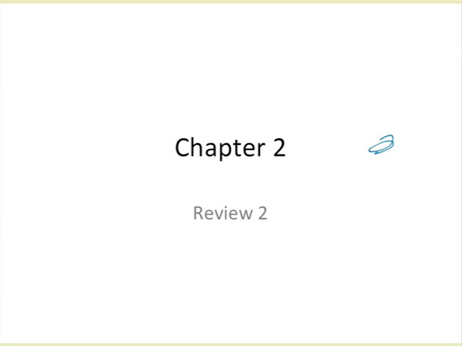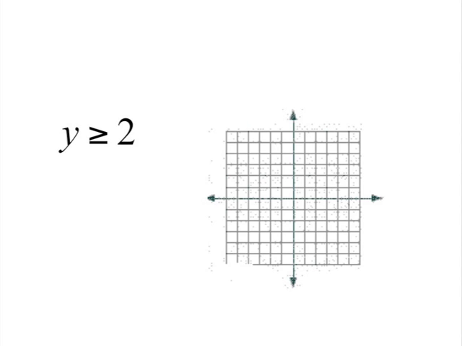There are going to be three main types of questions on this quiz. What we learned in sections 2.6, 2.7, 2.8. All graphing, but three different types of graphing. The first type in section 2.6, we talked about graphing inequalities. So when it's not an equation, but it just has the greater than or less than.